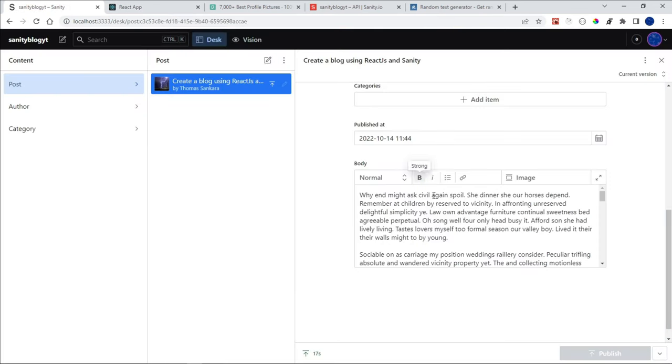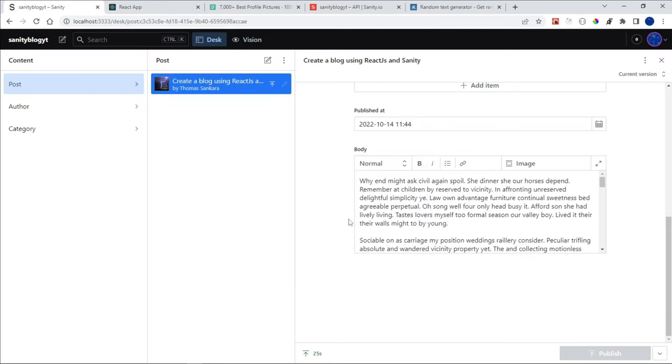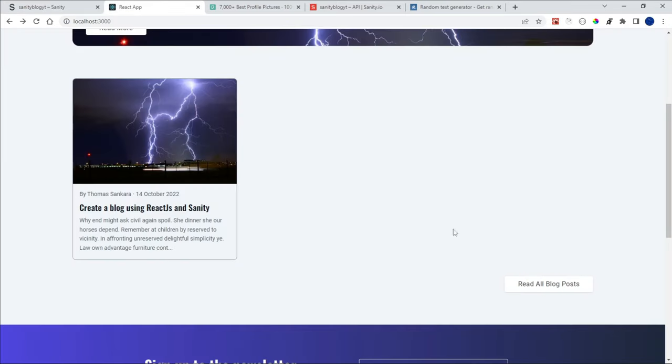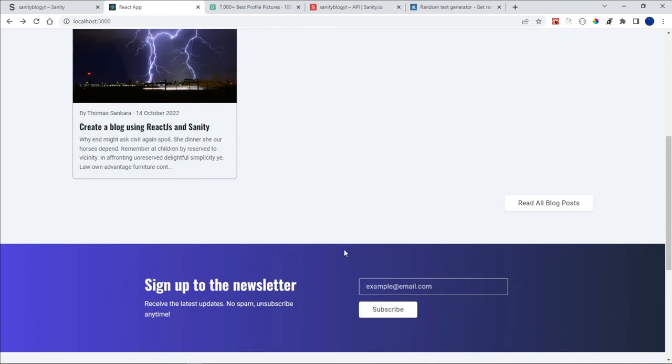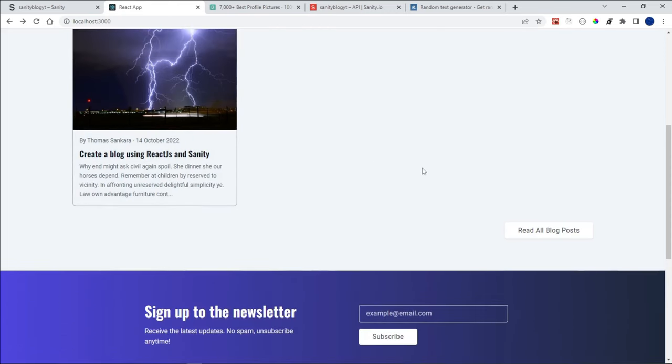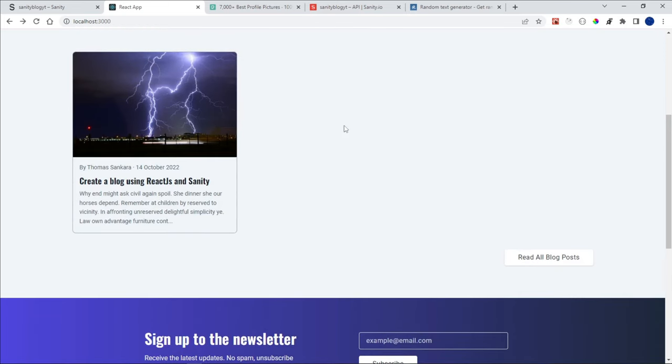Now let me add more blog posts. So I showed you how to add one blog post, but I'm going to add a few more so that we can have a bit more data to work with. And then I'm going to show you something else, because remember how we're only rendering three items in the showcase. So I'm going to show you how we're going to do that if you have many, many blog posts. So let me skip to where I have the blog posts.